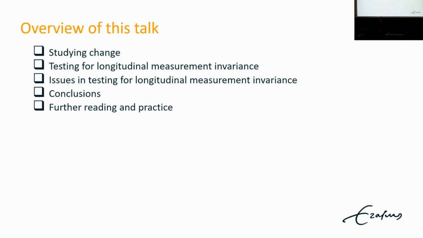I have prepared an assignment for you in using R, Lavaan, the same kind of scripting that we already saw a little bit in the previous presentation. And you will hopefully get some practice on how to run these kinds of models and how to look at the output and draw conclusions about the type of change that we see. Is it real or not, so to say?